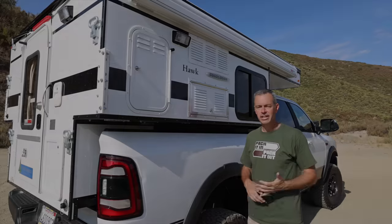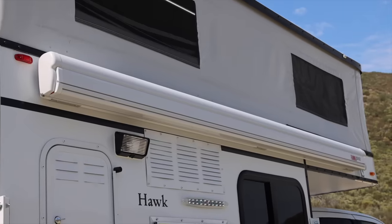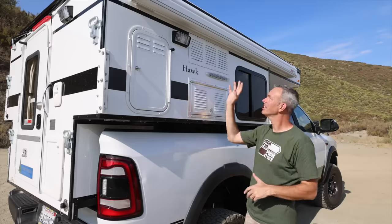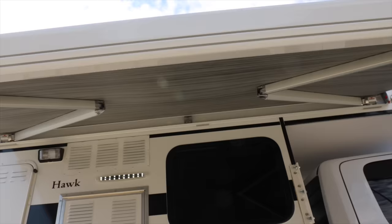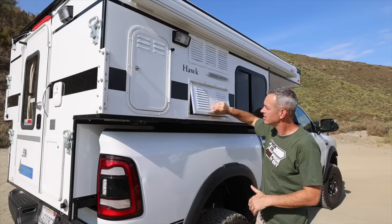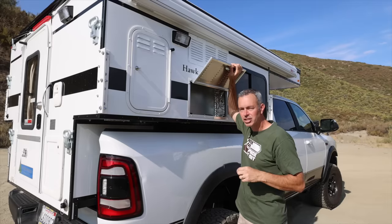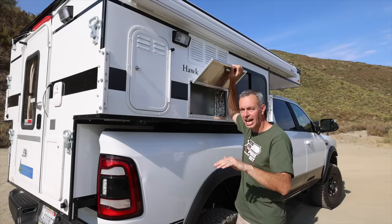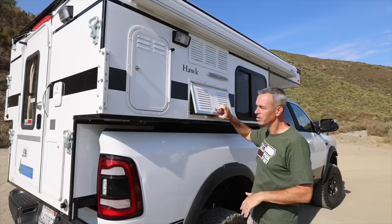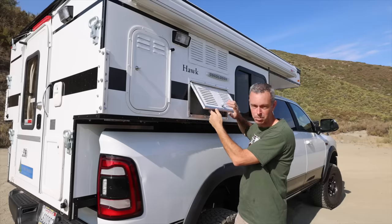Now there's not quite as much stuff on this side, but one of the key things is this nice aluminum awning. I don't typically use my awning just because there's a lot of work to unzip it and pull it out. But this one just has a crank and it comes right out — you drop a couple of legs and it's super easy to deploy. So I think I'll be using an awning a lot more. Over here is a little vent area for the refrigerator. Inside there's an 85-liter fridge, and I've had that fridge turned on ever since I left Four Wheel Campers — the solar and just driving the truck has kept up with the power, no problems.